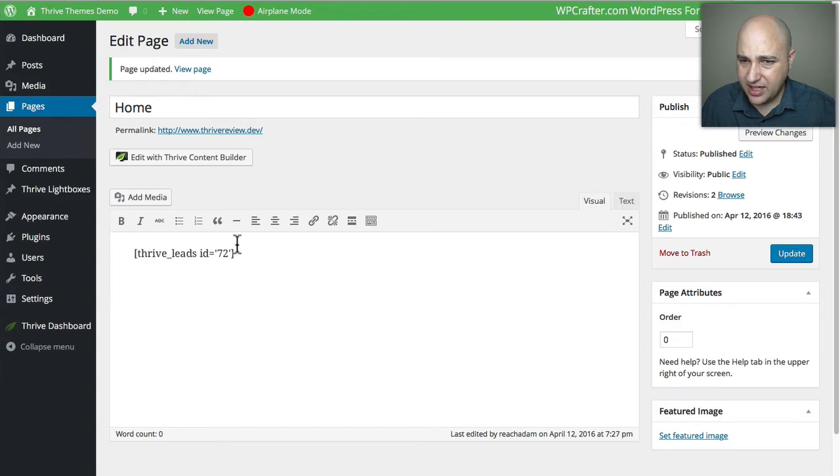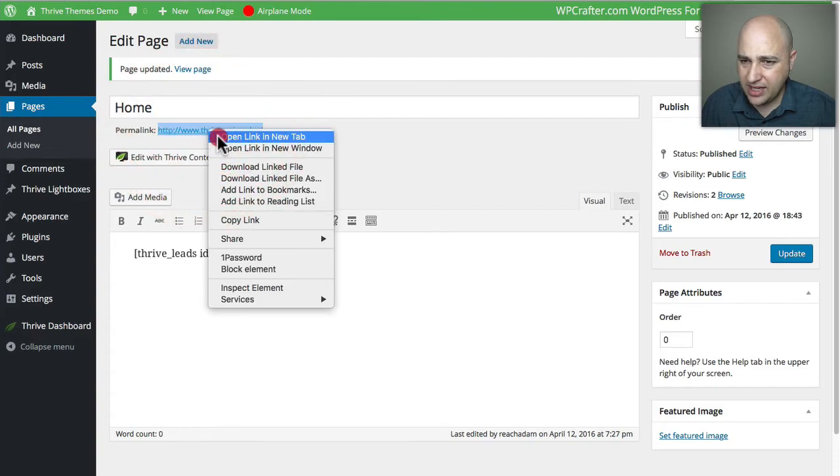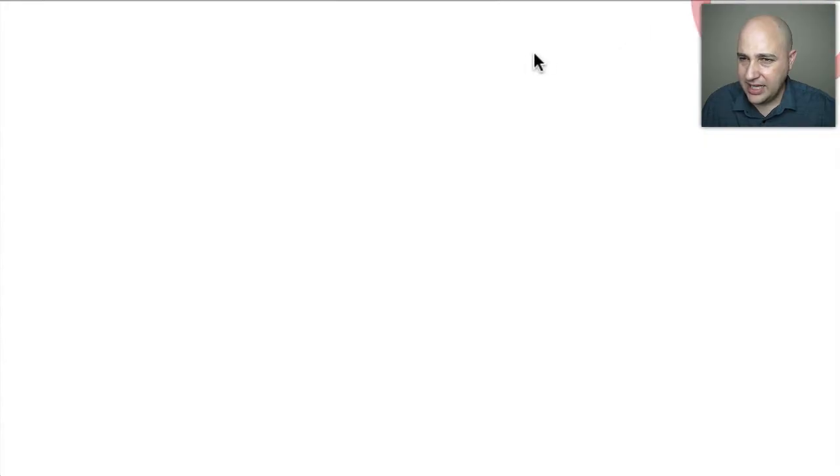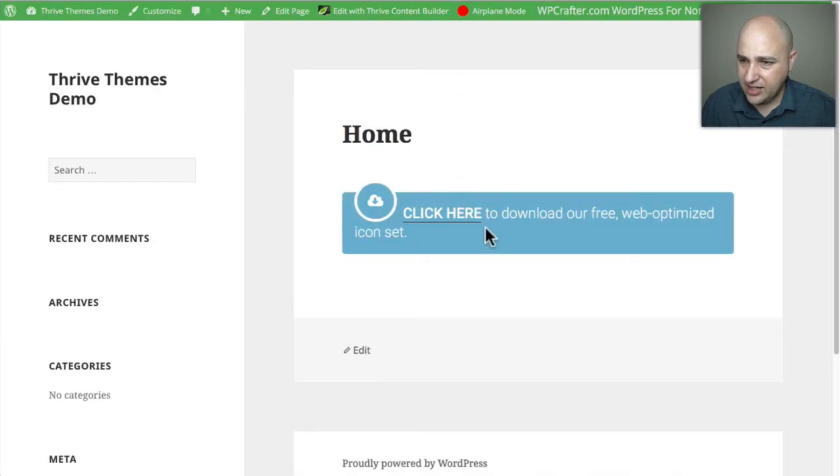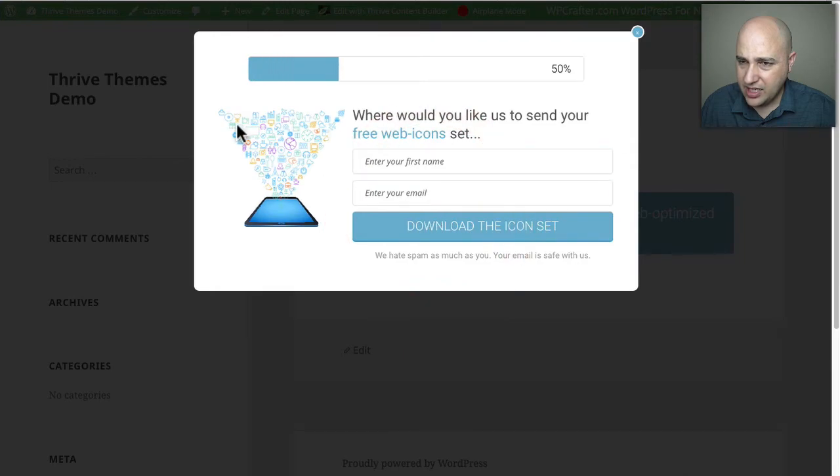And now it's updated. So right now I want to go ahead and take a look at that page. So I'm going to right click, open it up in a new tab. And now it is going to show me this page here in a moment. And there it is. The reason it got pushed to a second line is because this is actually a very narrow container to put it in. So normally it's not this narrow. To fix that, I could have made the icon small, or use less text, or use a smaller font.